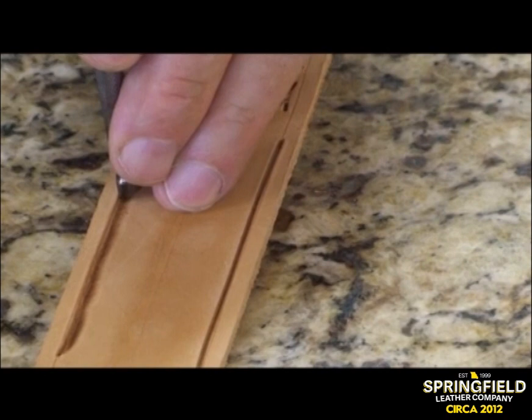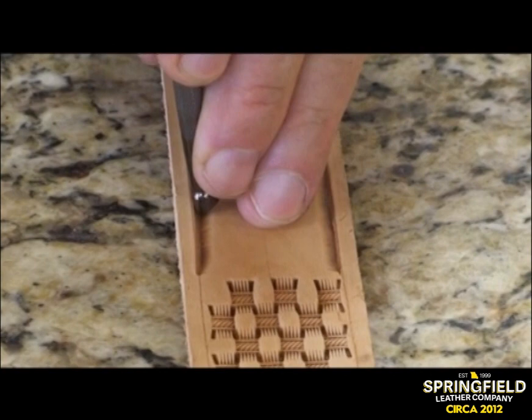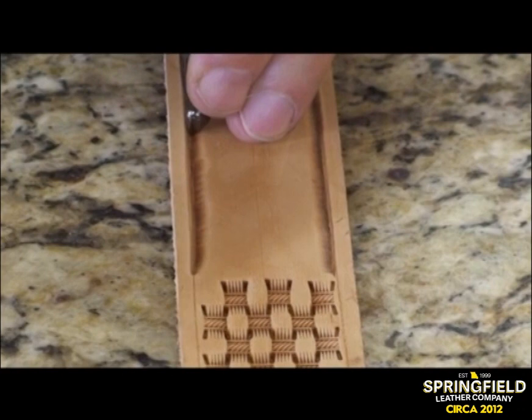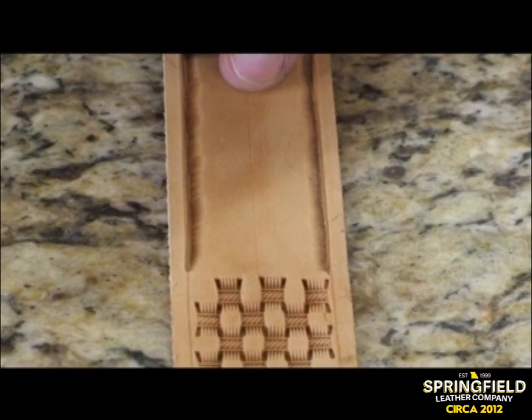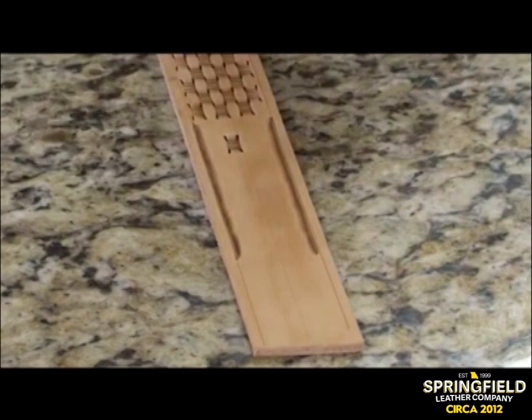I'm not worried about being overly perfect on this because of a certain step that we're going to take. So we'll get it beveled all the way down. There. And then we're going to just repeat the same thing that we did a minute ago. We're going to stamp both sides of the center line.